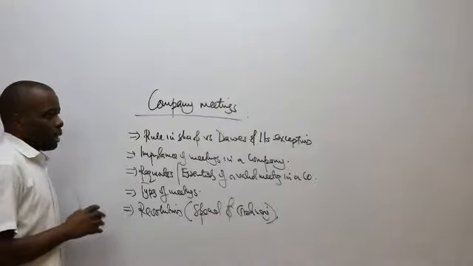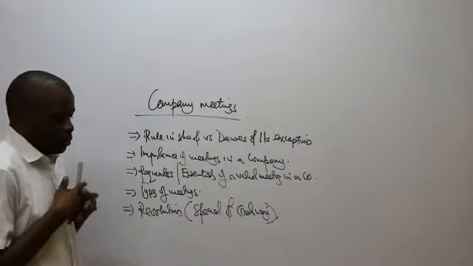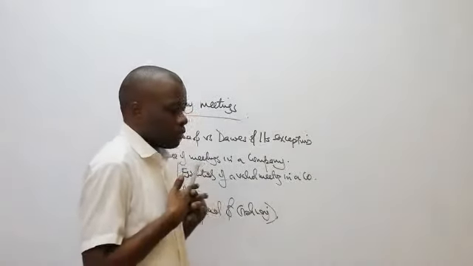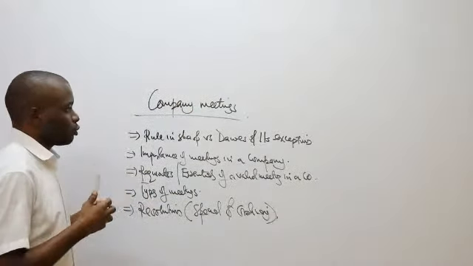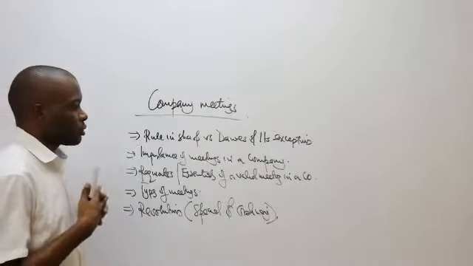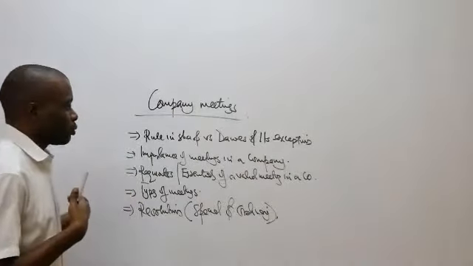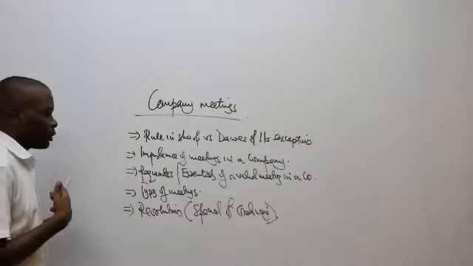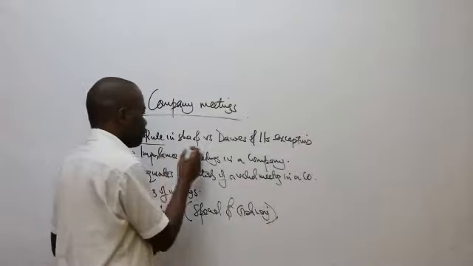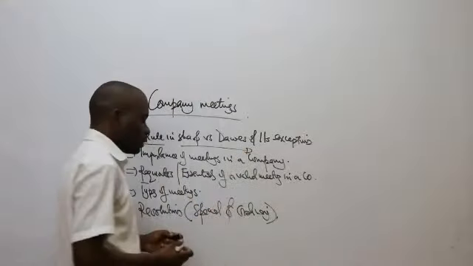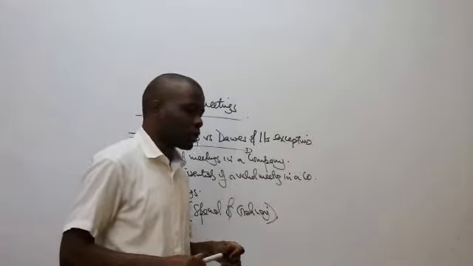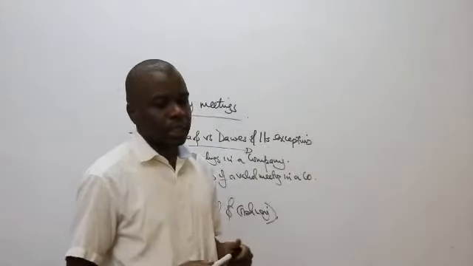So a meeting is just an assembly of people discussing a matter that concerns them as members of a particular association or those who have the same interests. If they meet and hold discussions concerning them, then we can conclude that they are carrying out what we call a meeting. Under this particular rule in Sharp versus Dawes, this rule basically tries to define what a meeting in a company actually is.